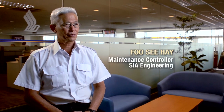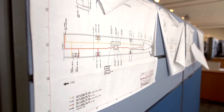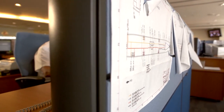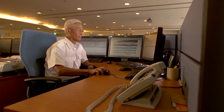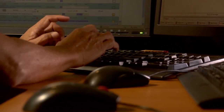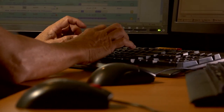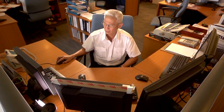I've been in the airline industry for almost 41 years. I joined back in July 1971 when it was under MSA, and about a year later it changed to Singapore Airlines. I started out working on the 707 aircraft in the hangar, and about two years later I was posted to the 747 hangar. After spending about three years in the hangar, I decided I wanted a change, and I ended up in line maintenance.